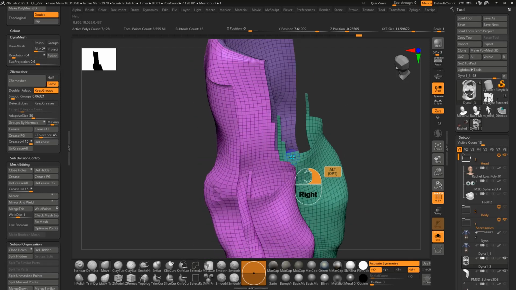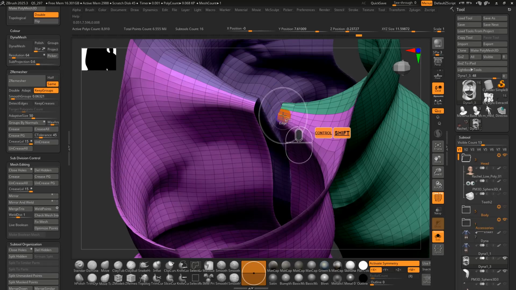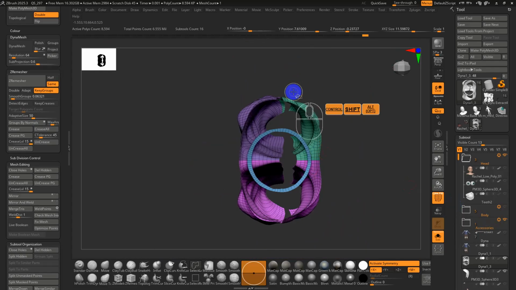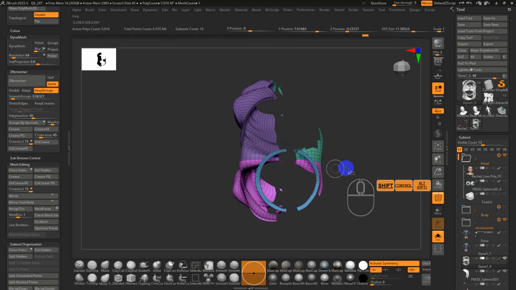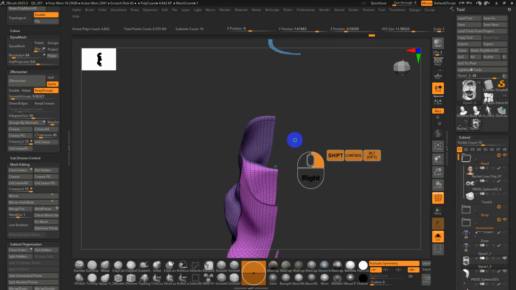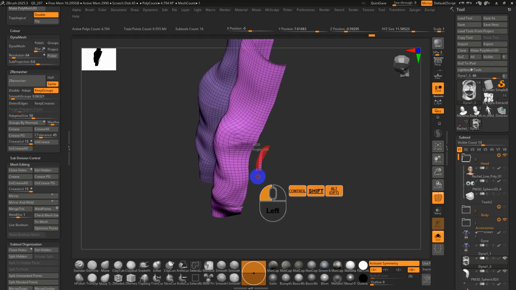So, oops, did I hide? Yeah. I'm going to hide more of this first. There. Sometimes it's harder to see. There we go. I will isolate this. Isolate this. Hide that section. Oops. Control Shift Alt.